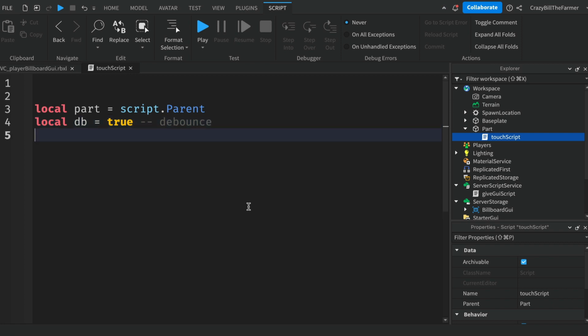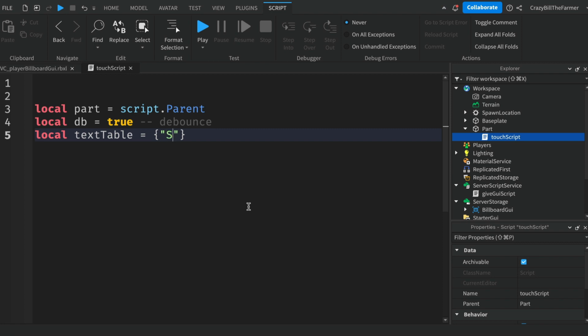Alright, and right below this we're going to create a table which we'll call text table, and you can add a set of squiggly brackets next to this, and we'll add 3 items in here. Just to keep it nice and short, I'm just going to use 3 words.